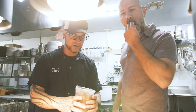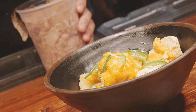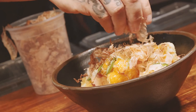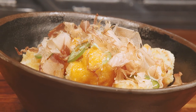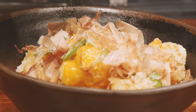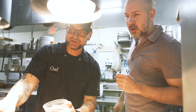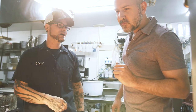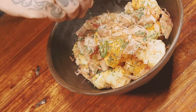The bonito flakes taste like a smoky, kind of fish jerky kind of flavor. Bonito flakes are also known as katsubushi, but a lot of people can't say that word, so bonito flakes just rolls off the tongue. See how it's actually moving — looks like you've got stuff alive on you. When we were opening the restaurant, it actually made a great Instagram video of people thinking it was alive. I finished it off with a little nori seaweed.